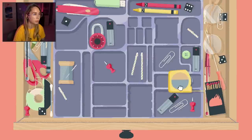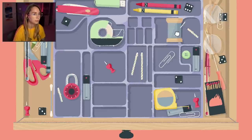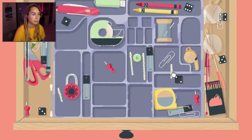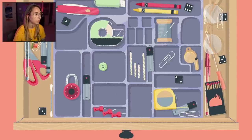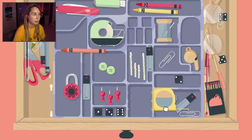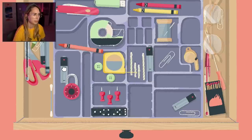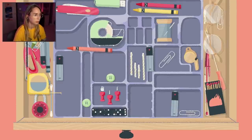Okay, we gotta find what fits first. Oh, this is definitely a tape thingy. Something might fit in there with it. This is a peculiar shape too. Put the camera, candles together for now. Some more buttons. Dice. Ooh, the dice would fit perfectly here. Yeah. Okay. Oh no, there's more dice. That's not gonna fit. Or is it? That doesn't look nice. But we'll leave it there for now. This is getting... Okay. This is becoming a lot.